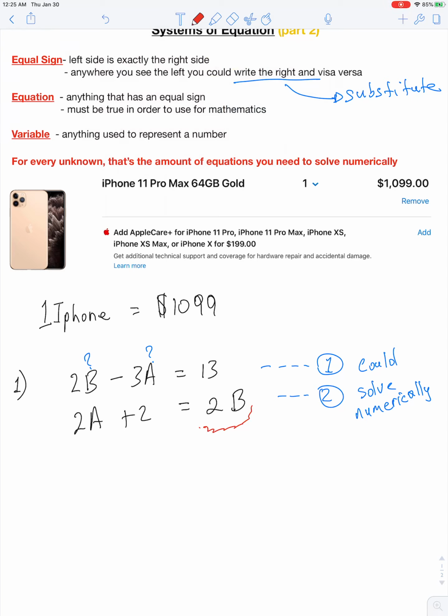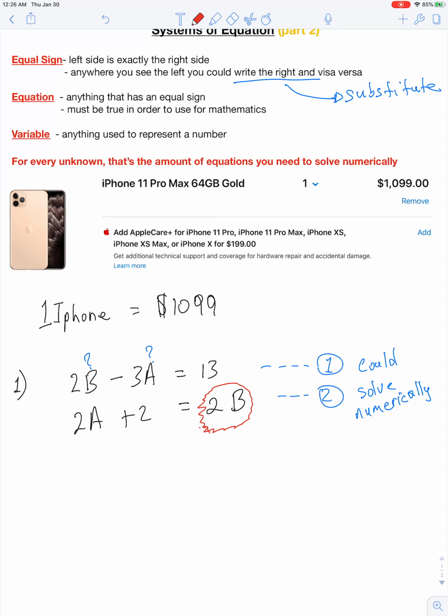Notice here, let me put red around here. Not because this thing is over here, you're going to get confused and be like, oh my God, what is that? Don't worry about it. It's just an equation. Remember, we said an equation is anything with an equal sign. It doesn't have to have all the variables on one side. That's not a rule. So don't worry about that.